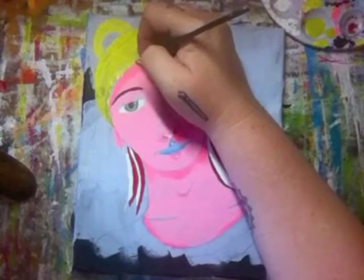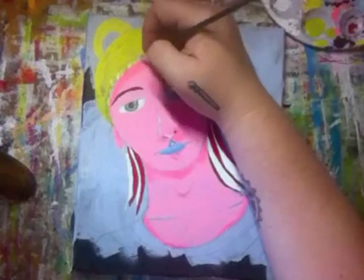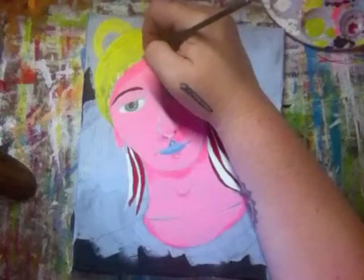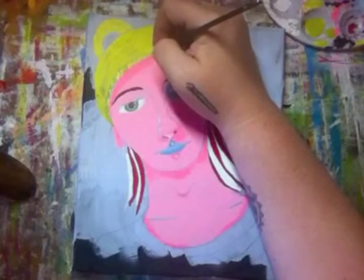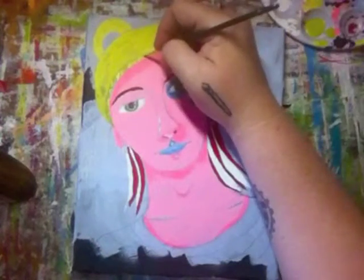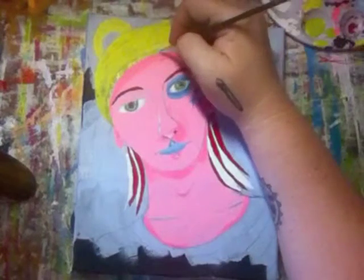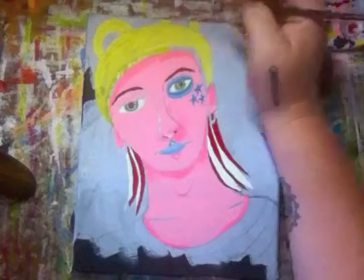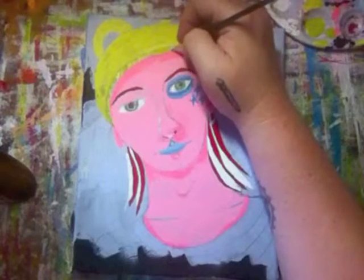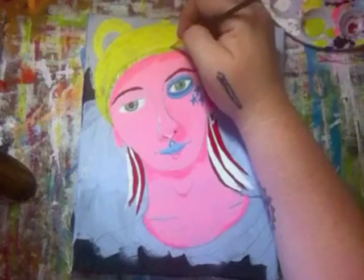I'm doing a little checkered hat band around the edge. Sorry, I couldn't think of what to call it. Just to add a little detail, kind of to frame his face. But being really loose about it and not worrying too much, I think is key.